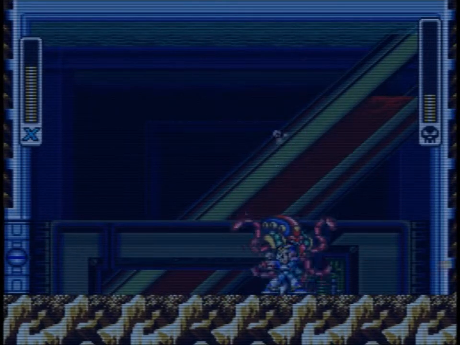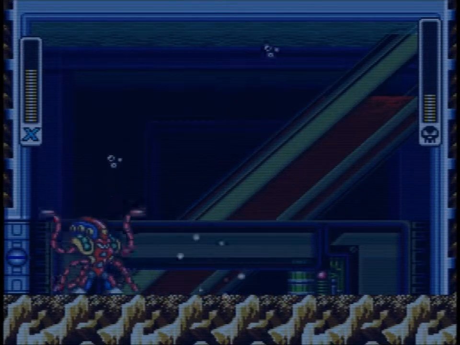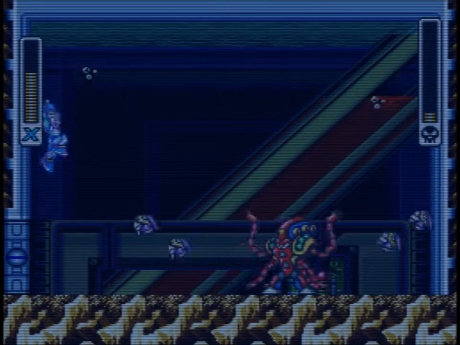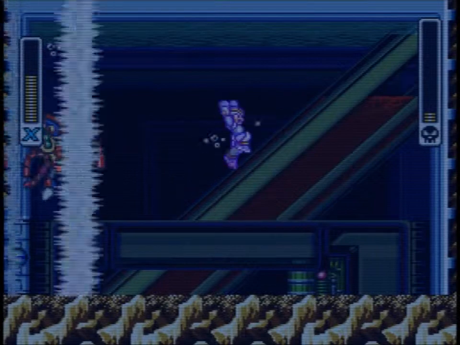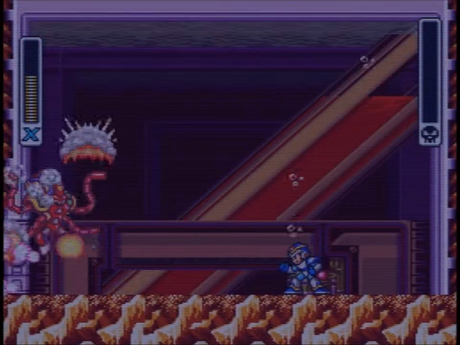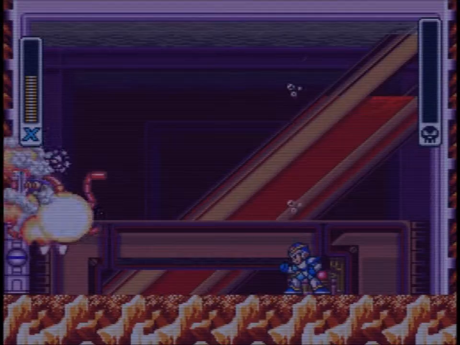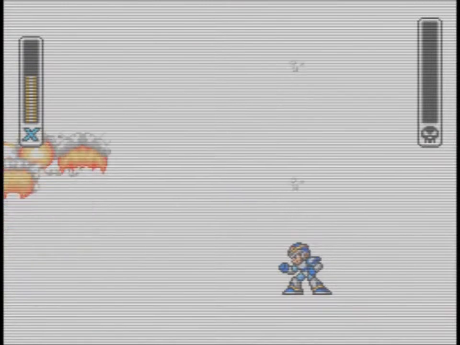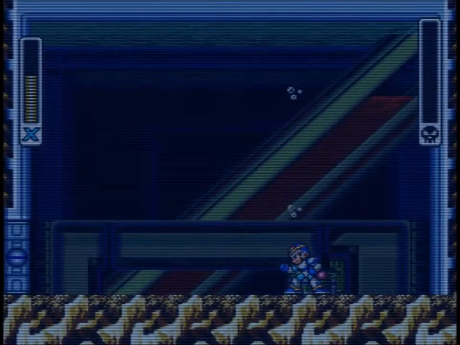His weakness, by the way, is supposedly the rolling shield, although I haven't had a great amount of success with that. You can use the boomerang cutter to actually cut his tentacles off so that he will only shoot missiles, which is pretty useful. I would recommend just doing that and then using the buster after his tentacles come off, but he goes down, once again, fairly easily.